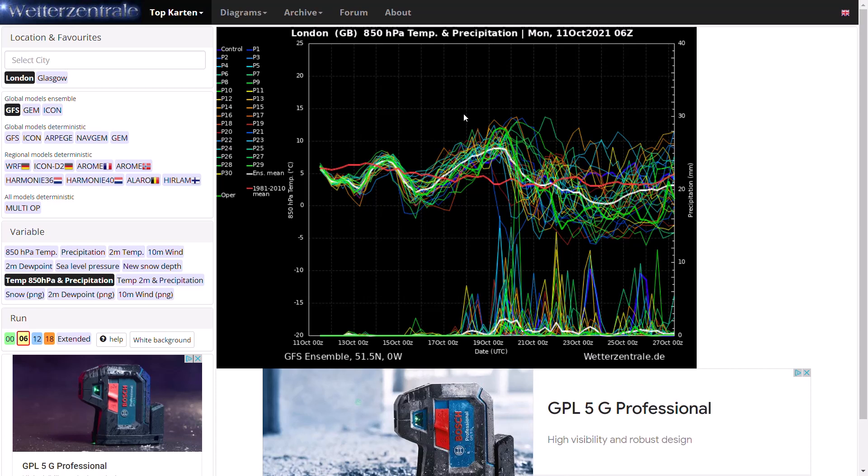Looking at the GFS ensembles for London for the next 14 to 16 days — at the 850 hPa temperature and precipitation — you can see it's quite up and down over the next week. Below average at the moment, then we see a bit of a tick up, then below average again towards the end of this week as we see that cold front move through. Then temperatures pick up ahead of that big low, which looks like it's going to be moving in around the 19th to 20th of October, bringing up some quite warm air from the mid-Atlantic. Then we see that big dip as the cold front moves through — a lot of precipitation spikes there, which is pretty typical of that big low-pressure system. It's likely to produce a lot of rain, especially further north and west. Temperatures do slowly fall down over the next few days to around or below average. Some quite cold ensemble members are going down to minus five at 850 hPa, and maybe around half are going to around freezing or lower — so interesting to see that in the longer term.